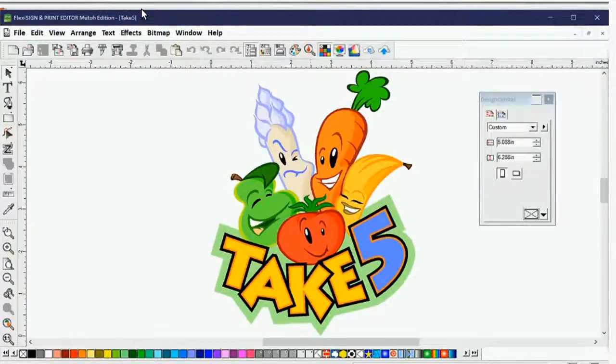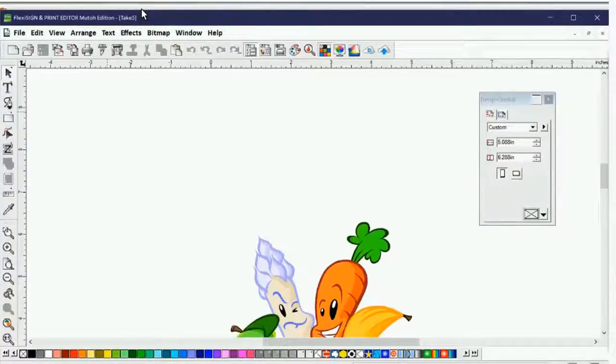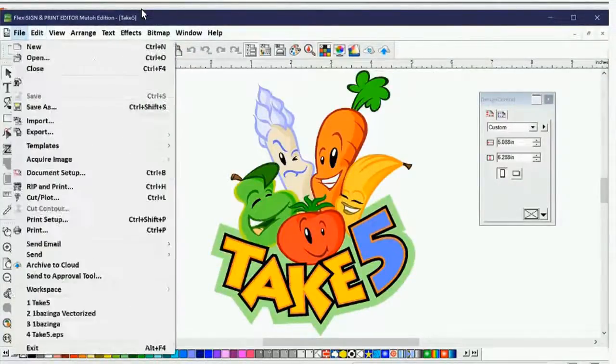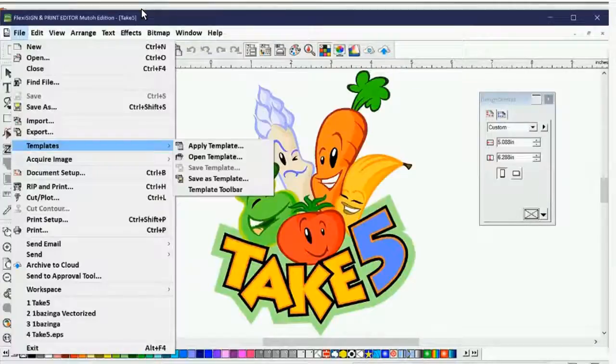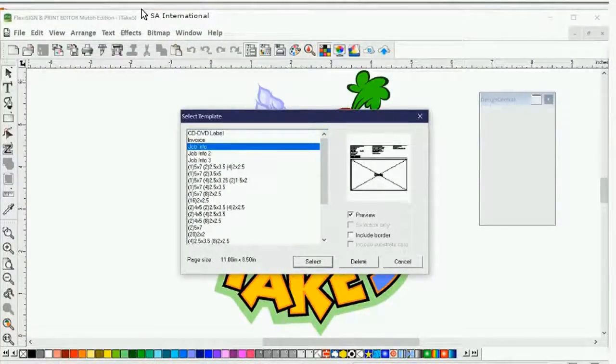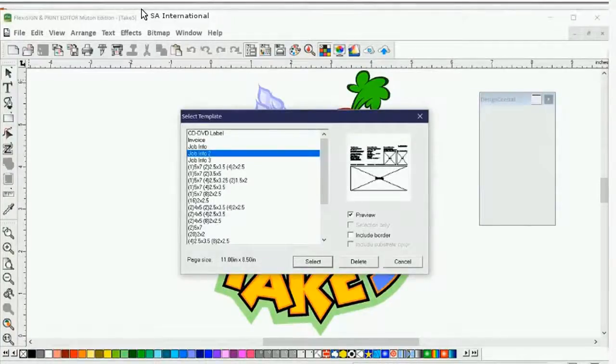Now let's take this Take 5 job that we've got here, and we'll use it in what's called a template in Plexi. So remember, I have this particular job, and I've got all that job info included. So we're going to take this job, go to the file menu over here, and I'm going to show you a couple of templates. Let's apply a template. Now you can make these on your own, but we've included some with the software, so you should all have these, all right? There's one in here called job info, then job info 2, job info 3. Let's start with job info 2 just for a second. I'm just going to select that. And watch what happens here.